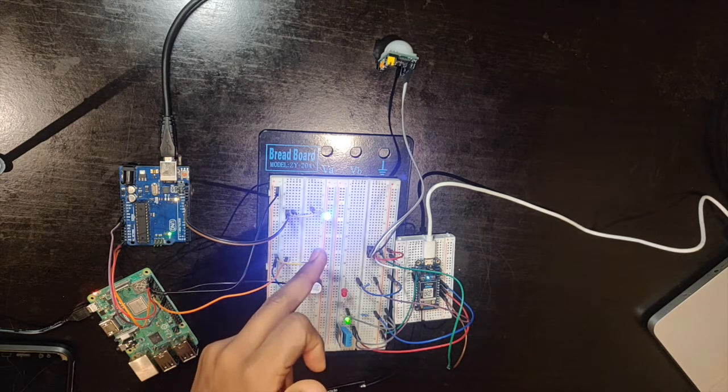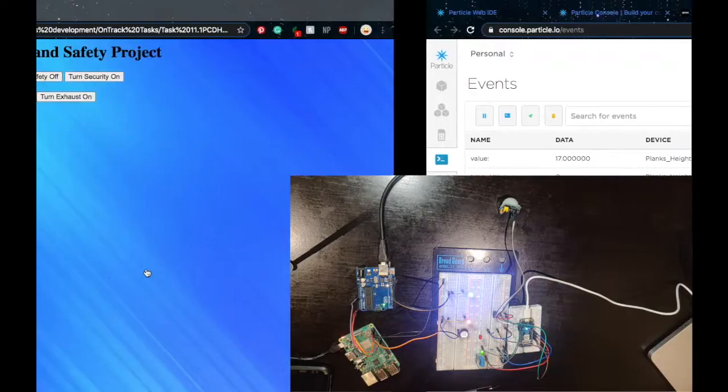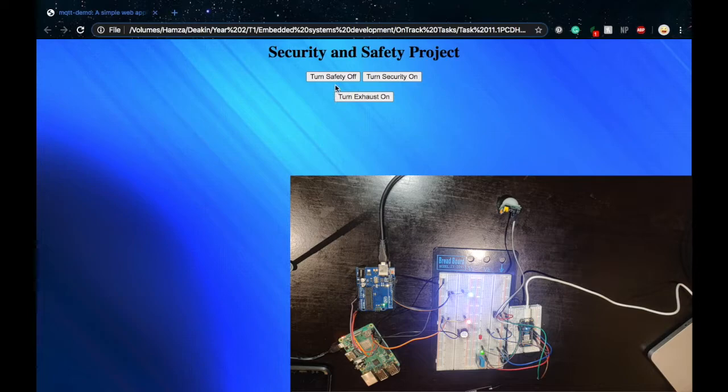This represents that the exhaust is automatically on as soon as there is a fire. But if I get this alert, I can just turn the safety off. If I want to turn the buzzer and the light off in case of a fire, it turns the exhaust and everything off when I turn the system off.